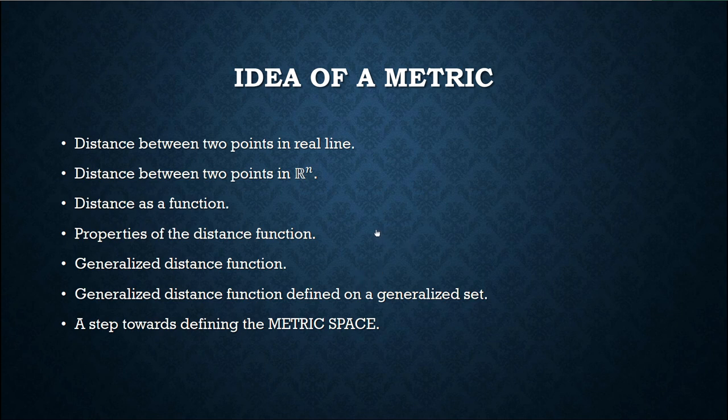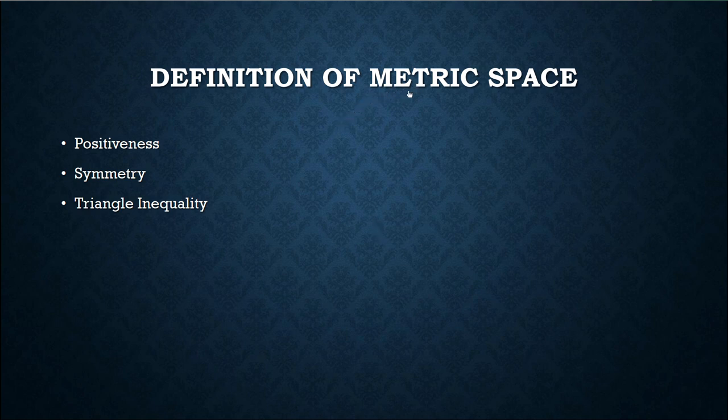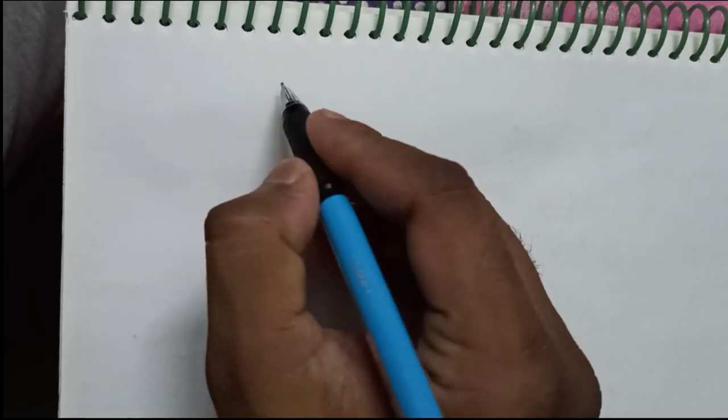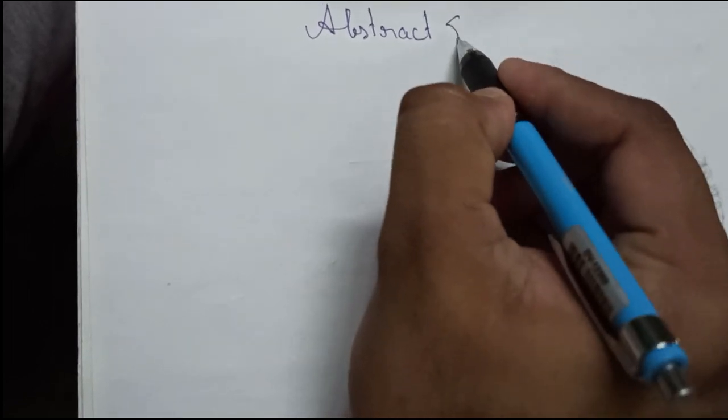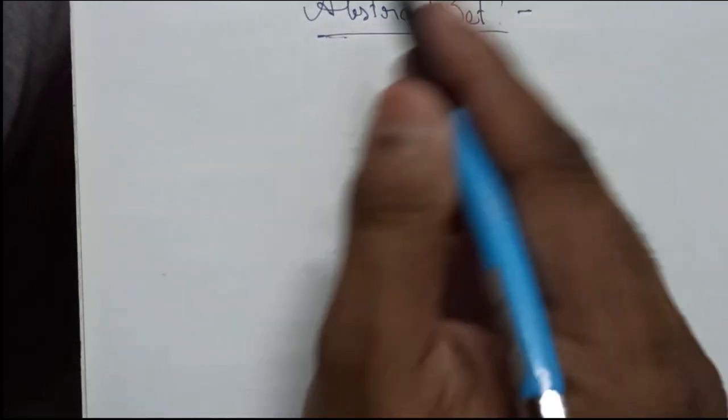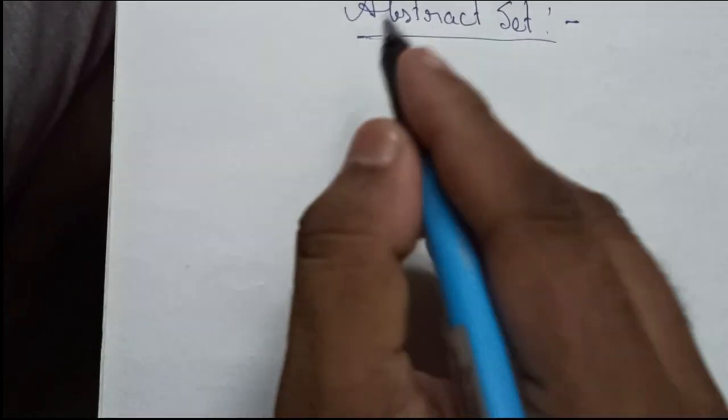Now we move towards the next point of defining metric space. Definition of a metric space. We can say that three properties has to be satisfied by the distance function, that is positiveness, symmetry and triangle inequality. I should not say it as a distance function, I should say the metric that is defined on it actually. Finally when we talk about an abstract space this is no more the distance function or anything, it is generalized distance function or the metric. And to be a metric they need to satisfy these three properties. So now we are talking about an abstract space or abstract set. Abstract set means a generalized set which represents all the particular examples that I gave before also.